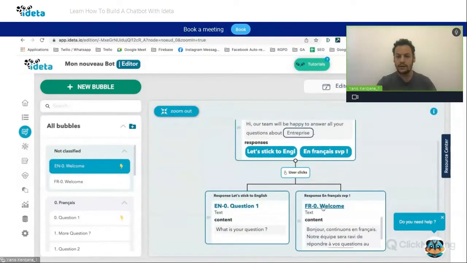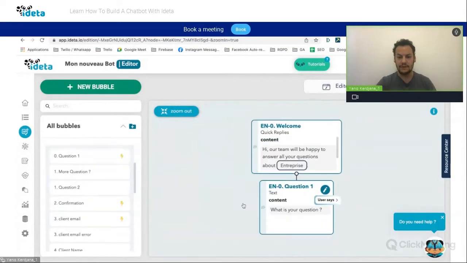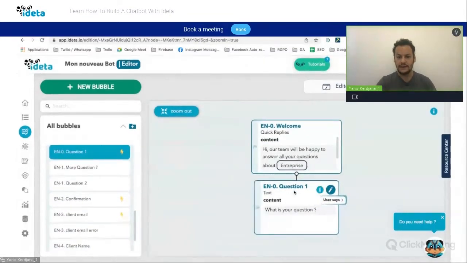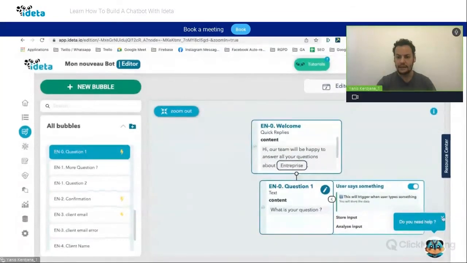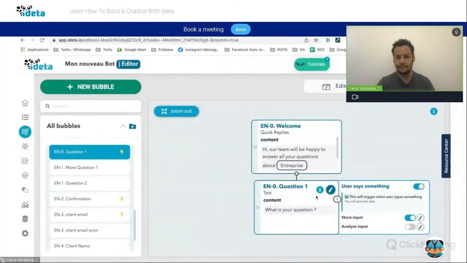When you click on an option, we'll stick with the English version, you can see this is my current question. I can say something here, and the information will be stored. I can store the input, and I can see the bubble above. This is always the current bubble, the message. You can have the options below and the message above.